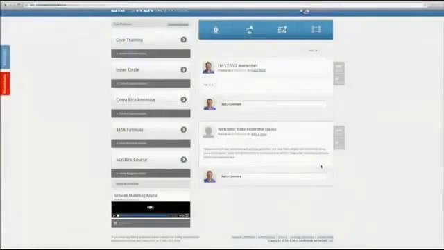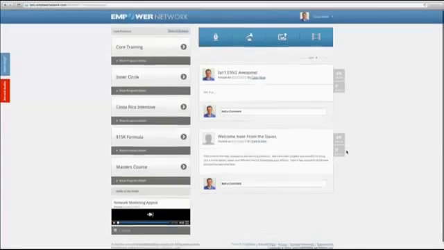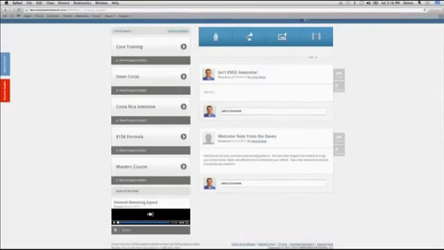So I put in my first Env2 demo as my description, and let's just go ahead and hit publish. As soon as I hit publish, it immediately posts to my activity feed. And with the public post, anybody in your team, basically your sponsor and your frontline, sees it also appear in their activity feed immediately. So just to be clear, if I've got 5,000 people sponsored and I post this, they log in, they'll see my post right there in their back office.